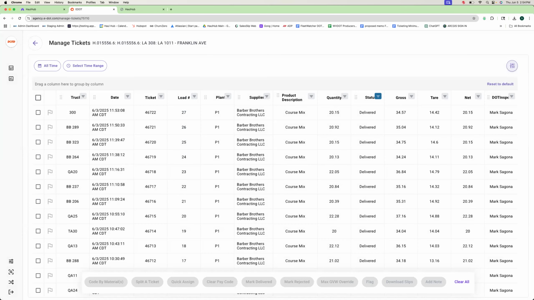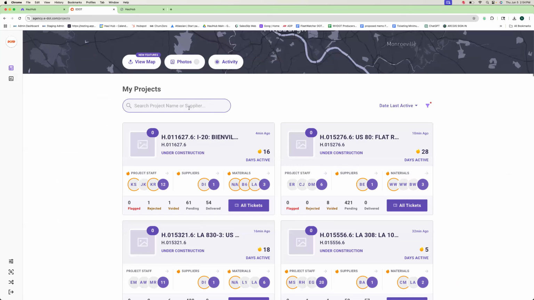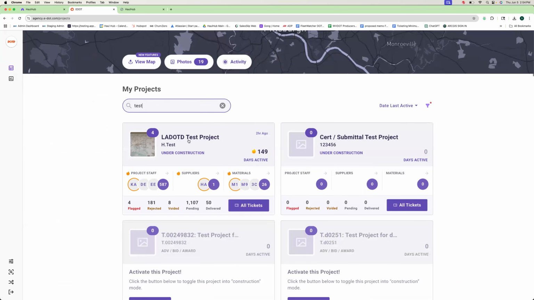I forget exactly which one it is. Yep, that's the LADOTD test project. So when you log in, you should have access to that.